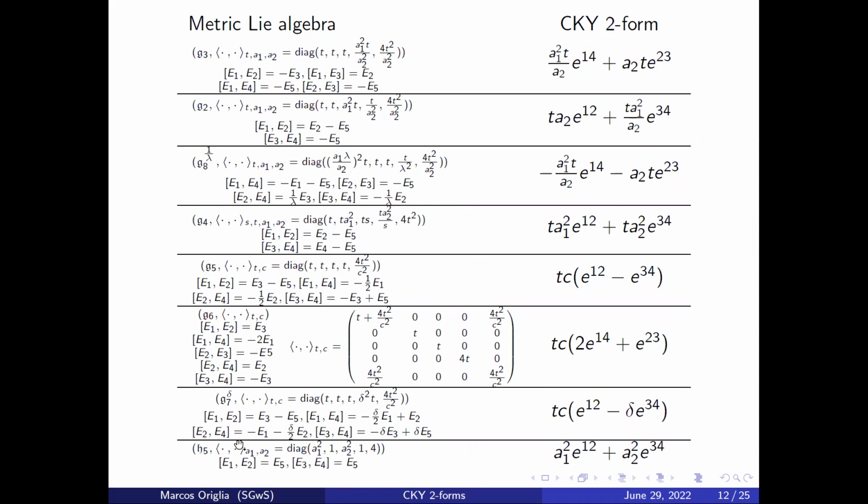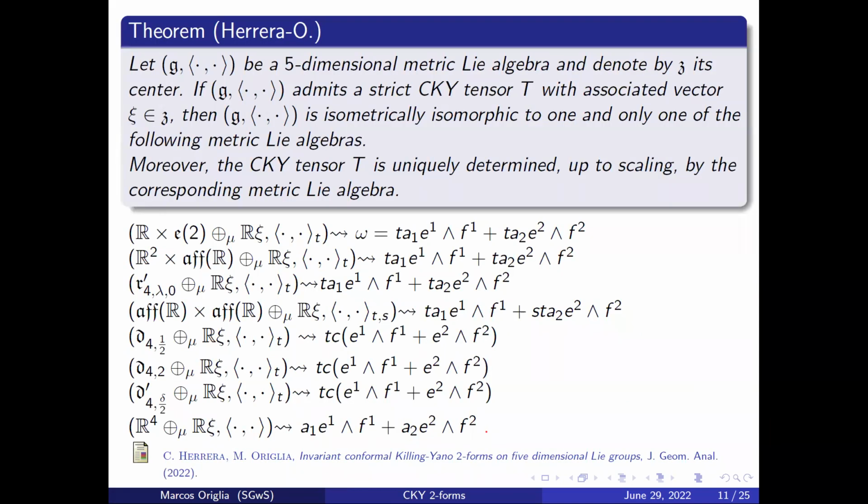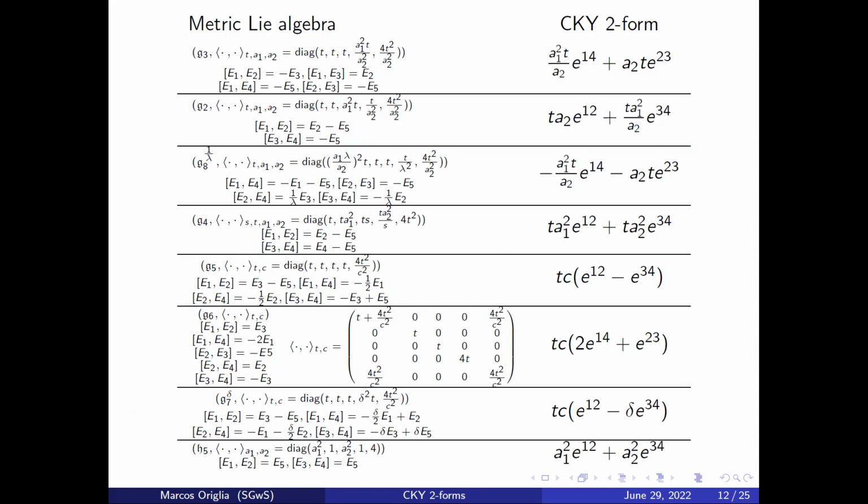So of course the central extension of the abelian 4-dimensional Lie algebra by this new direction is just H5, which is the 5-dimensional Heisenberg Lie algebra, right? And now the parameters A1, A2 are on the metric. So here the metric is diagonal and involves A1 and A2, right? So previously those parameters were in the Lie bracket, right? And in this case, the conformal Killing 2 form is given by this omega in the second column, right?